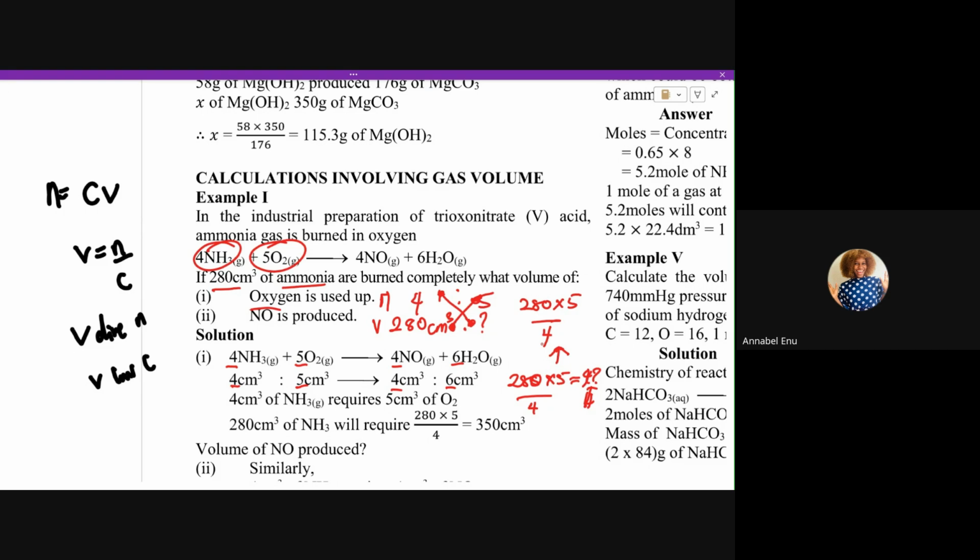All right. We have 4 moles of ammonia is equivalent to 4 moles of NO2. It means that 280 centimeters cube of ammonia will be equivalent to how many NO? How many nitrogen oxides? Someone should tell us this one. Someone should solve the second one for us, just as we did the first one, where we directly related the coefficient, which is mole, to the volume. Let us directly relate the coefficient of ammonia and nitrogen oxide with the volume of ammonia to get that of nitrogen oxide.